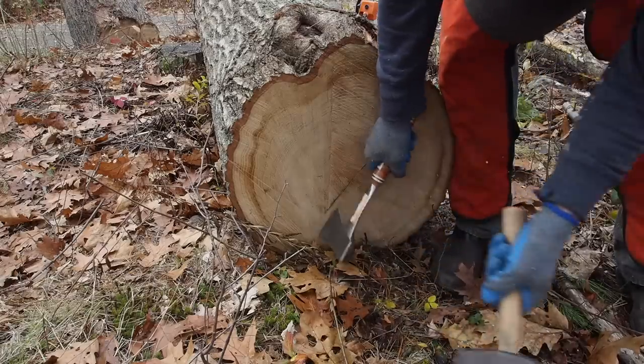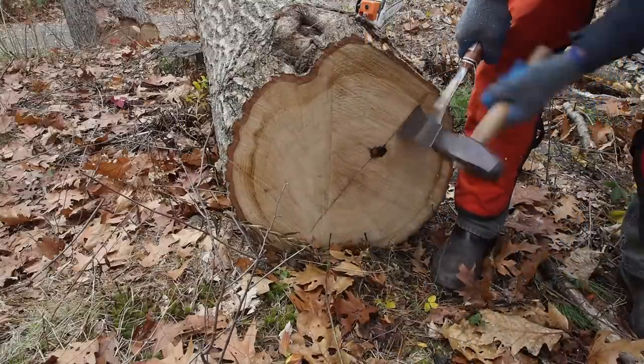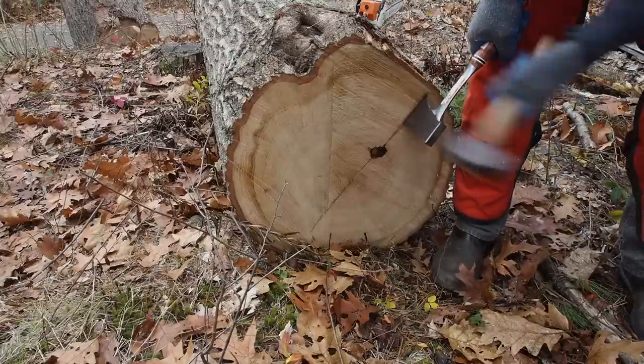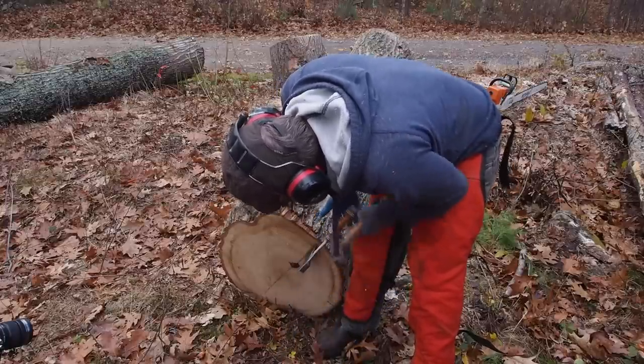Here I'm scoring a line, and this only needs to go about a quarter of an inch deep or so. This is just right along where there was already a split along that pith. And this is just to start that split out and encourage it. I'm going to drive in my little S-wing hatchet here, and I don't drive it all the way in. I just want to get the split started and running down that end grain.